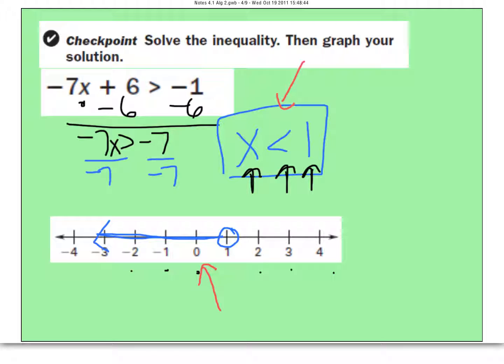Now, what this means is that there's many, many different answers to this inequality up here. It means I could choose to put the number 0 in there for x, and it'll work. I could put -1 in for x, and it'll work. I could put -2 in for x, and this statement will still be true. Versus in an equation, there's only just one answer. Inequalities have many different answers. You just follow the arrow, and it tells you all the answers that you're crossing.